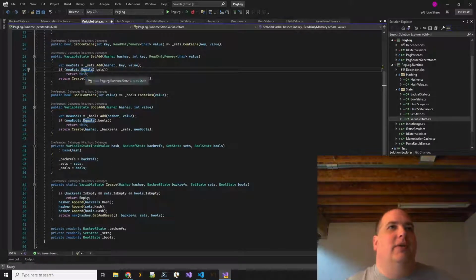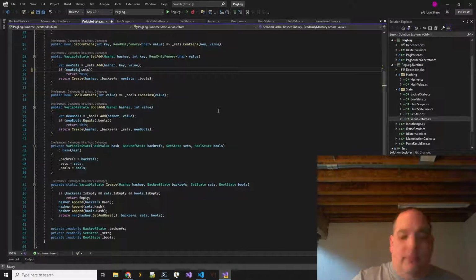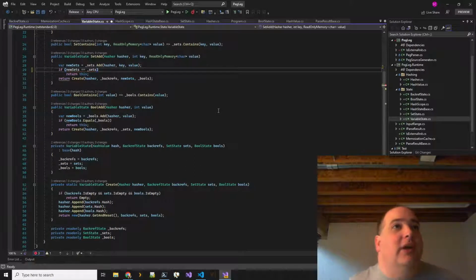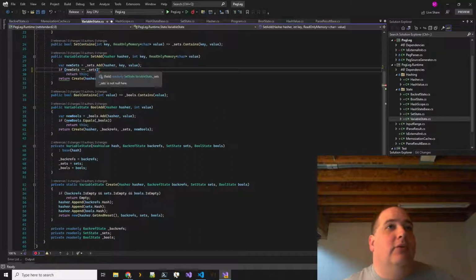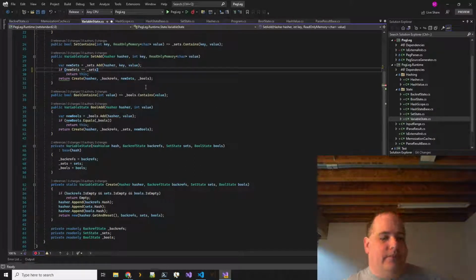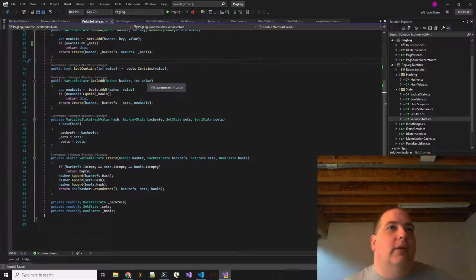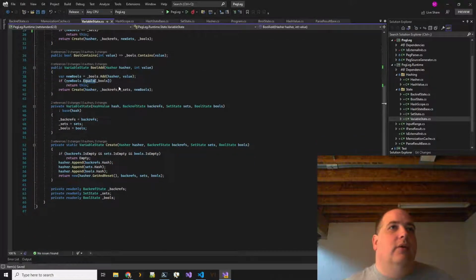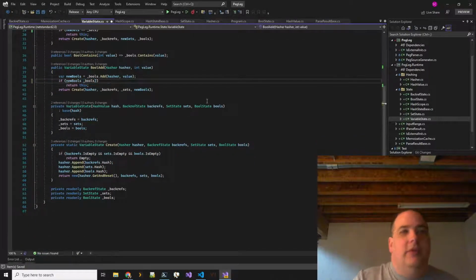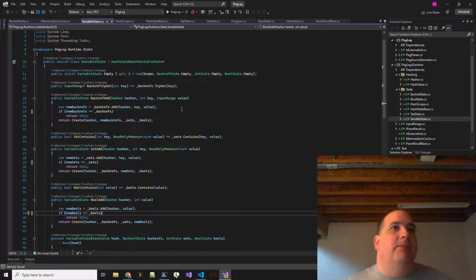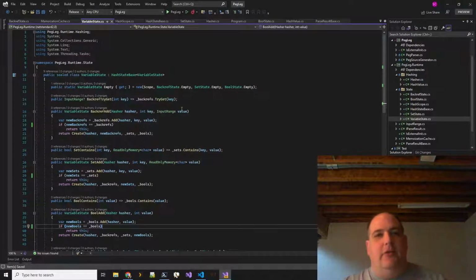It's fine, but it can be simplified down to just a reference equality there. And then same thing here. Adding a Boolean value, that looks good otherwise. Yeah, okay, so this is all of our variable state combined into a single type.